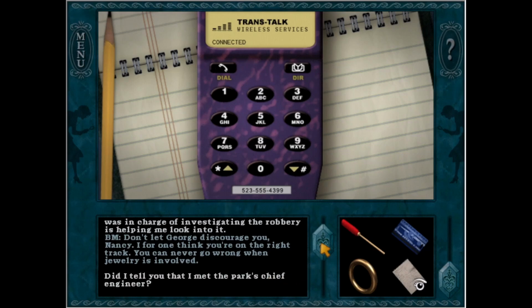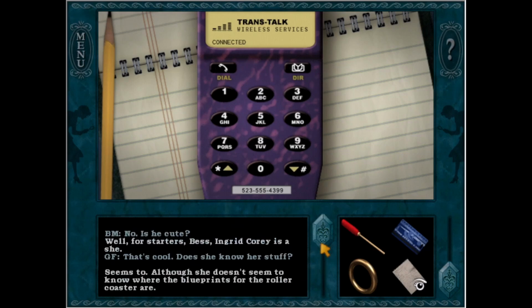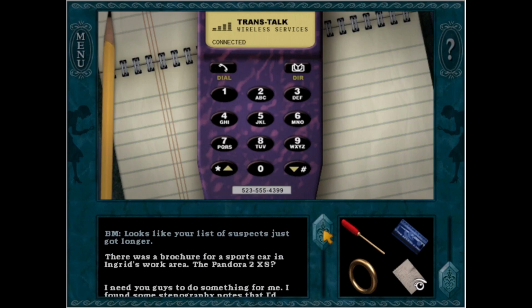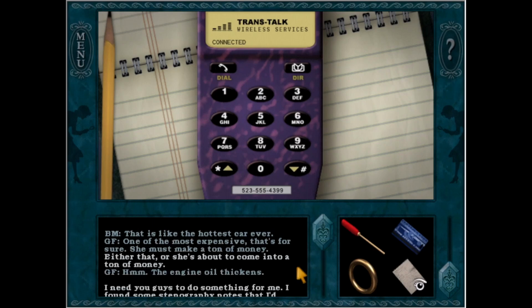Did I tell you that I met the park's chief engineer? No? Is he cute? Well, for starters, Bess, Ingrid Corey is a she. That's cool. Does she know her stuff? Seems to, although she doesn't seem to know where the blueprints for the roller coaster are. Uh-oh. Hiding something, perhaps? Looks like your list of suspects just got longer. There was a brochure for a sports car in Ingrid's work area, the Pandora 2XS. That is like the hottest car ever. One of the most expensive, that's for sure. She must make a ton of money. Either that or she's about to come into a ton of money.